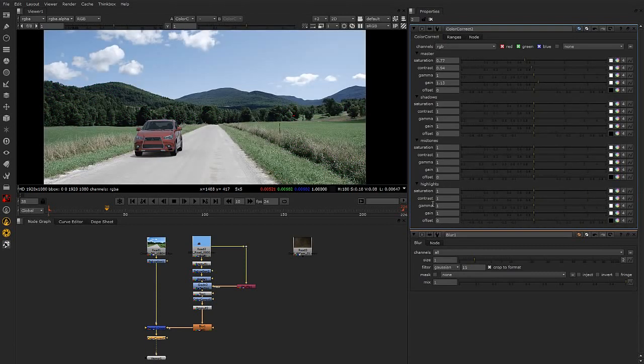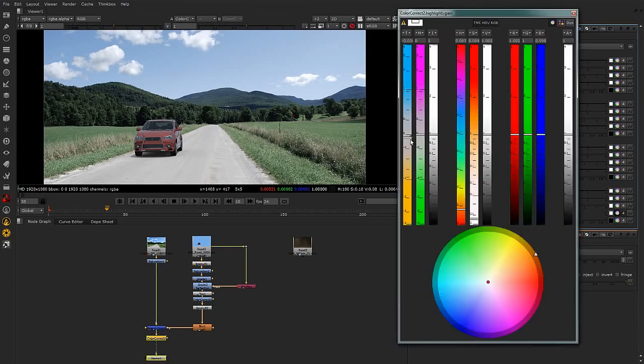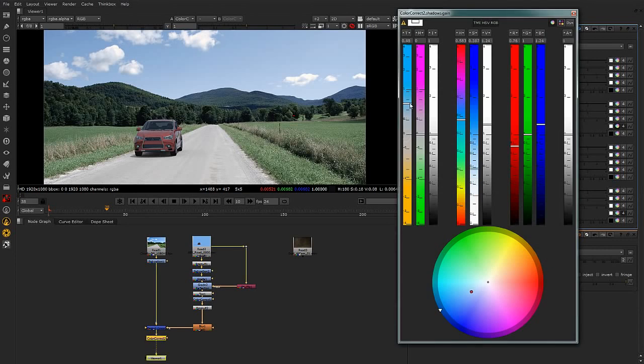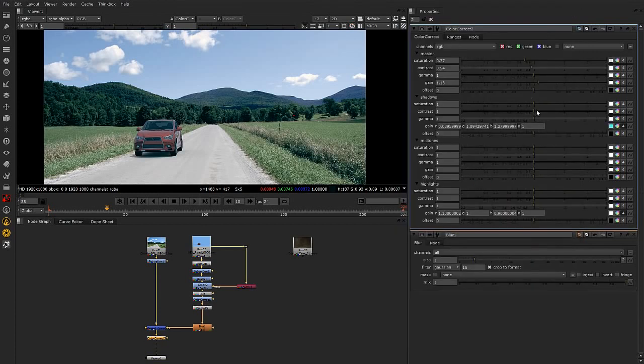What I want to do is the high end, the saturation, the high end, sorry, I'm going to warm up the top end. So I'm going to gain up the high end with some warmth, and then the saturation I'm going to gain down with some cool into the greens, a little bit warmer. And then I'm going to desaturate a little bit on that bottom end and maybe gamma it down just a little. And on the top end, maybe gamma up a little bit just to give it a little warmth.